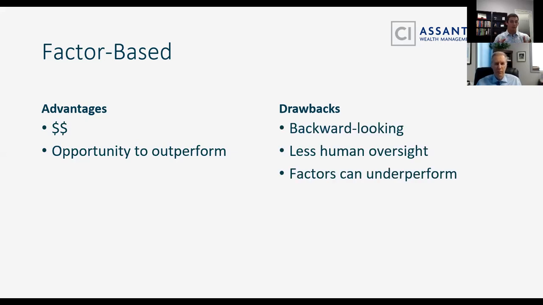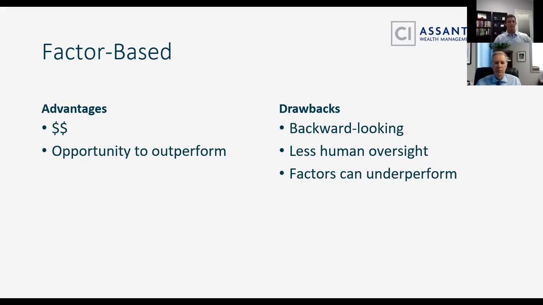However, the drawbacks are it is backward looking. So that means we're looking at things that have done well in the past. Once again, that's driving while looking in the rearview mirror. So we want to make sure that there is still some theory behind it. So we do have that theory and evidence at the same time. There's less human oversight, so they're not necessarily looking at every single company individually, whereas an active manager may actually go sit down with the CEO of a company and talk to them, or the management or the board of directors, and say, hey, what's going on with your company? Where do you think the company is going? And they can really get a good sense of if that company is a good investment or not, or at least a better sense. Whereas in a factor-based strategy, we don't necessarily get that.